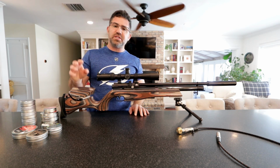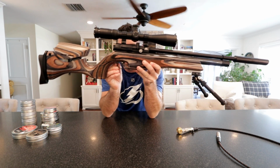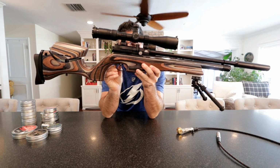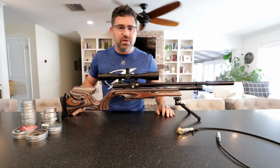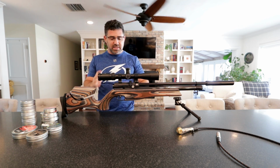But the trigger's dual stage. It's match grade. It's very adjustable. I'll bring you guys in a little bit here so you can see it. First stage take up is nice and short and light, and then just a little bit more pressure. I'm guessing, haven't had the gauge on it yet, but I'd say it's probably 2 pounds-ish, maybe less. You know, it's letting off.